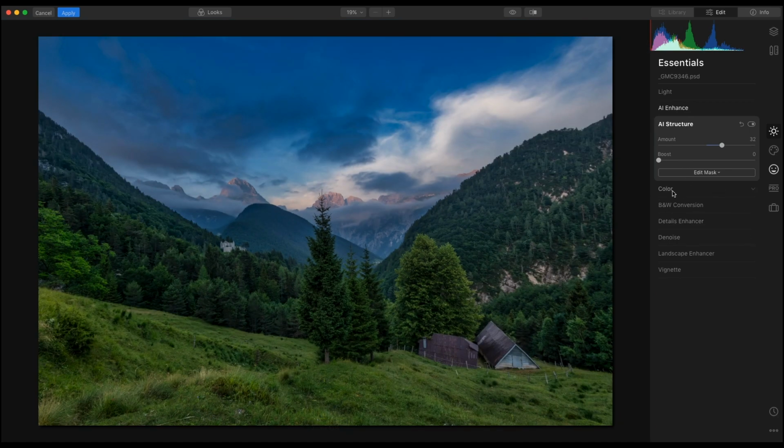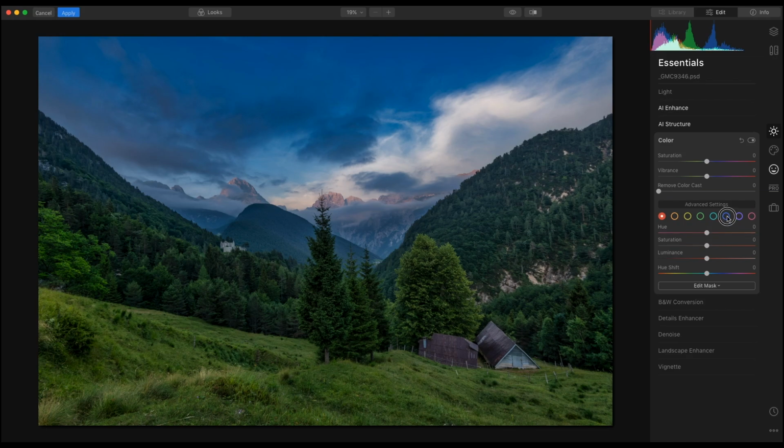Next thing I'm going to do is get into color, and I'm going to bring this blue back ever so slightly. So I'm going to pull the saturation. I'm then going to get into the greens and pull them back. So I'll pull the saturation back to around there, and the luminance I'm going to push to around there. Next, I'm going to get into yellow, and I'm going to push the saturation of the yellow, so we can see the entire image and how it's changed.